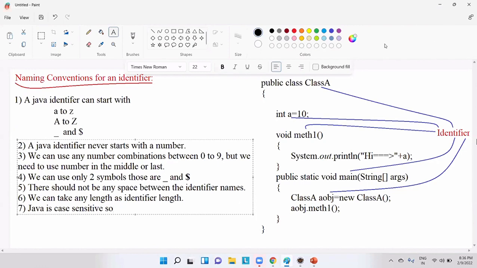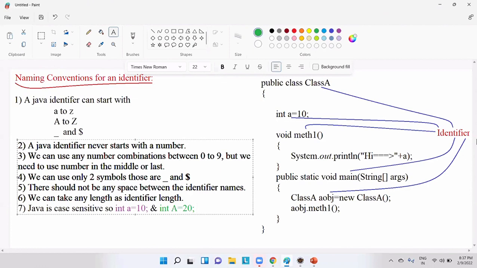So int a equal to 10 and int A equal to 20 are different.